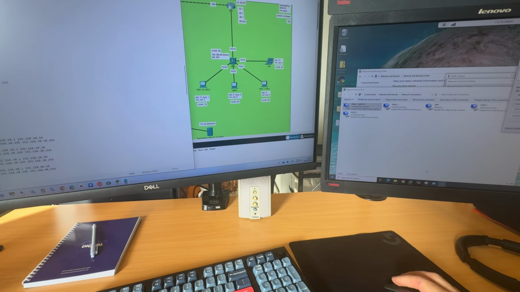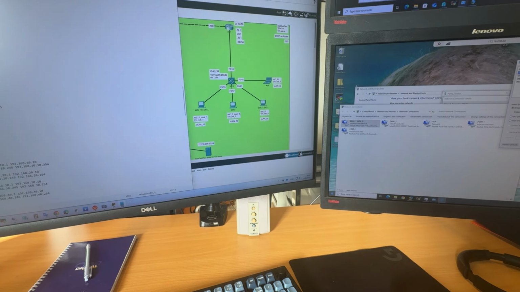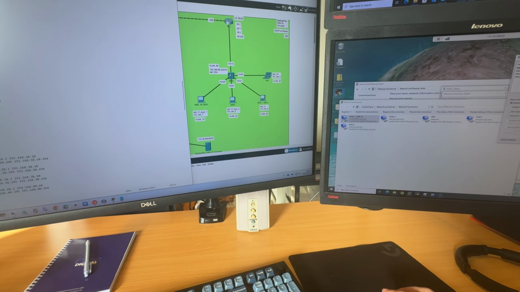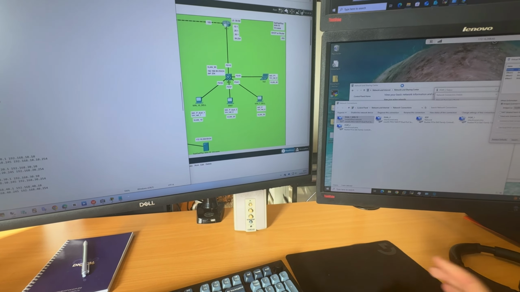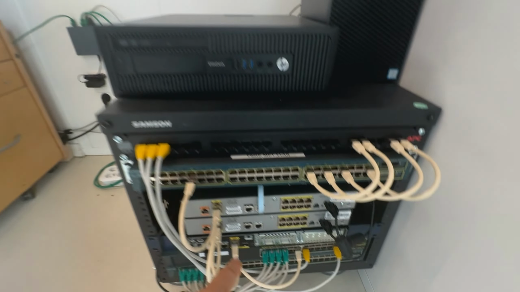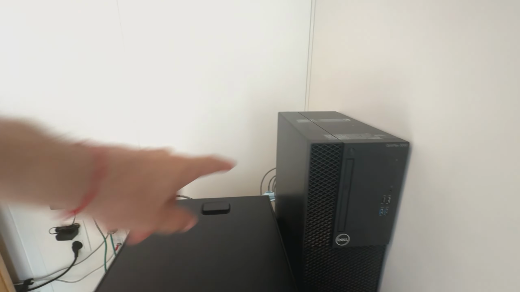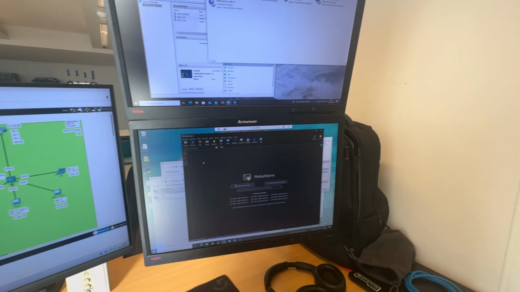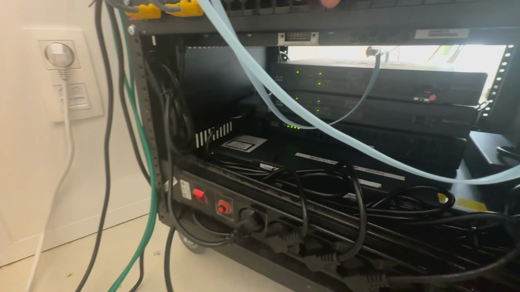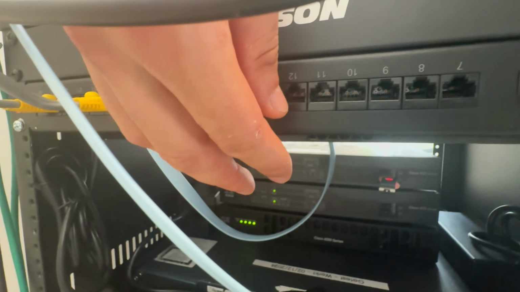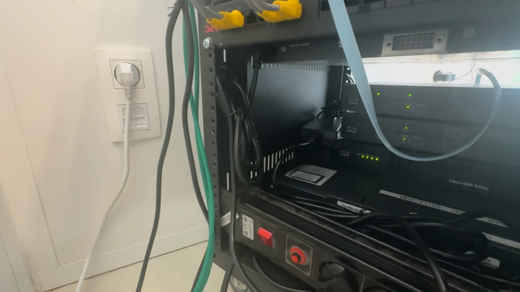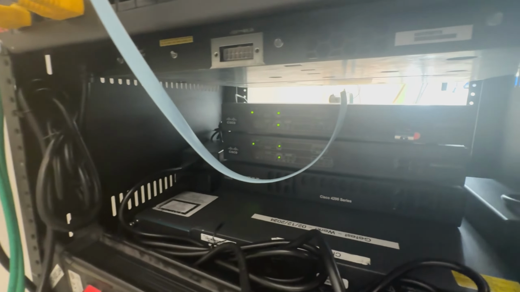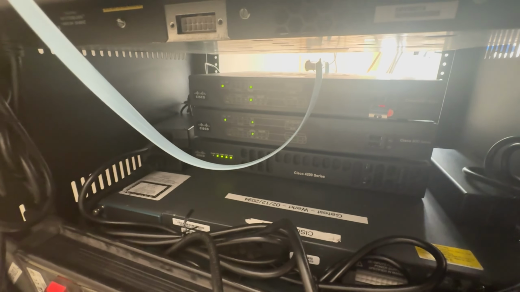Also, I can do the same every time I connect to that router from this physical PC, via MobaXterm. And also every time I do a backup, like all the configuration I save. I want to try to show you here.